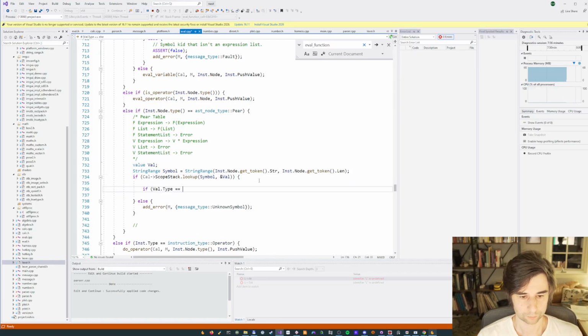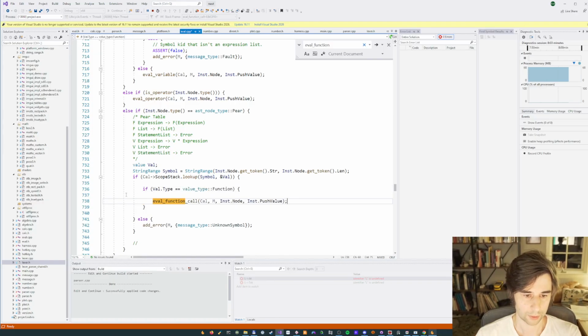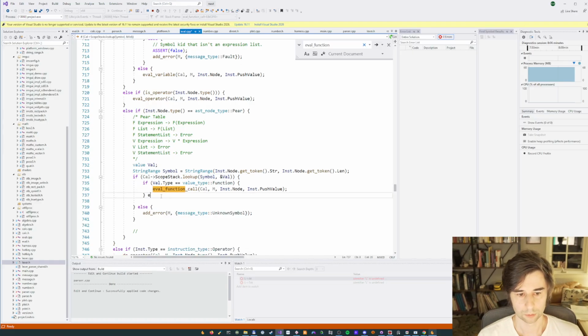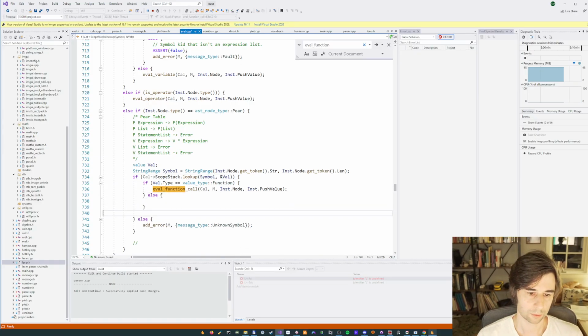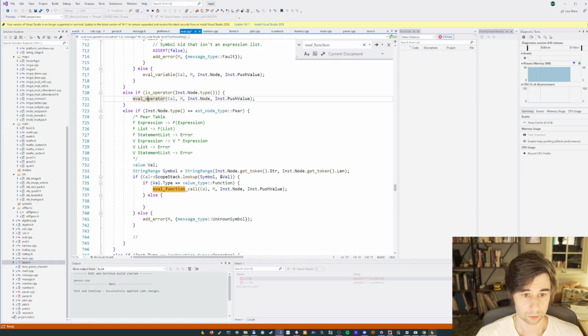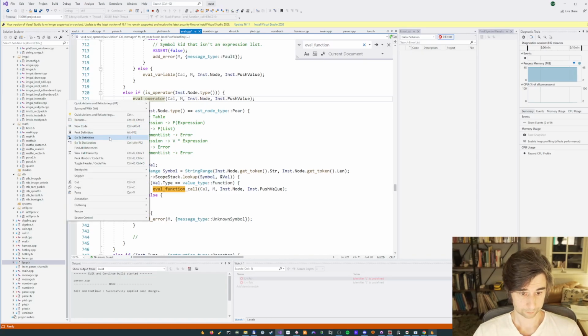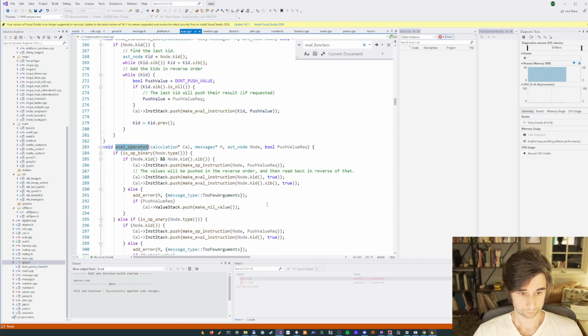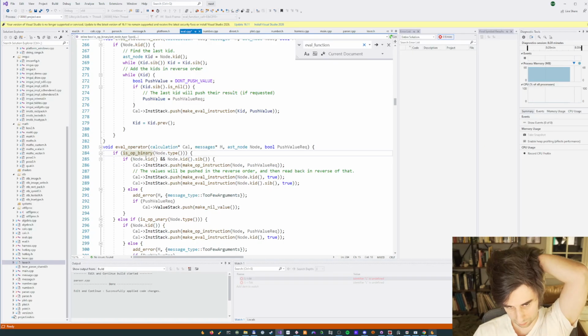And then it's like if val.type is function, then we call that. Else we have to do something funky, which is eval operator. Which is a little bit crazy. Because if it's a binary, we kind of have to invent a node.